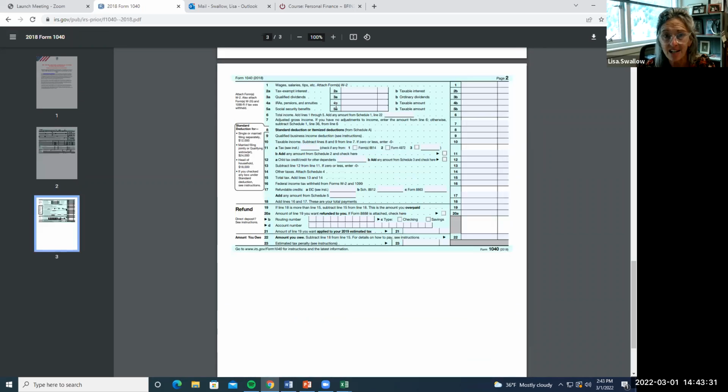This is the tax formula, you guys. Here's all the different kinds of gross income. And you come to line 7, adjusted gross income. You fill in minus the standard deduction on line 8. You come to TI on line 10. You calculate the tax on line 11. You carry that down to line 15. We're going to do all this, but I'm just trying to give you some notes to take.